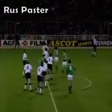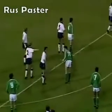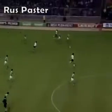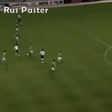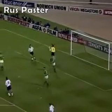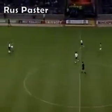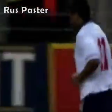Just over 20 minutes left in the first half, and Ireland push O'Leary forward here for the free kick. Taken by Irwin, headed out by Robson. Barnes, good ball. Peter Beardsley. Lineker trying to get up to his right, Barnes to his left. Lineker goes on, marked by Sheedy of all people. This is Barnes. It was a good break, but the eventual shot was quite a long way out from John Barnes, and at that angle I think it's going to be something special to beat Packie Bonner, but at least a good flowing move from the England side.